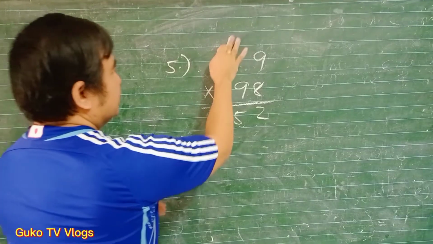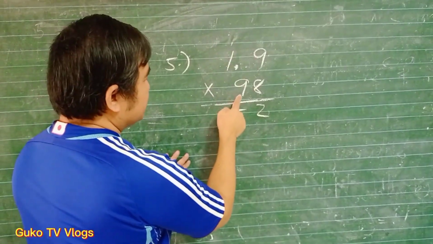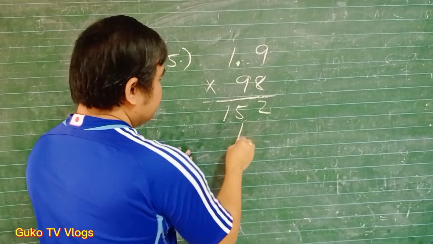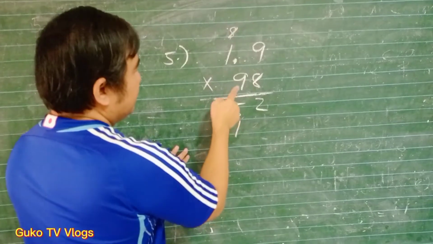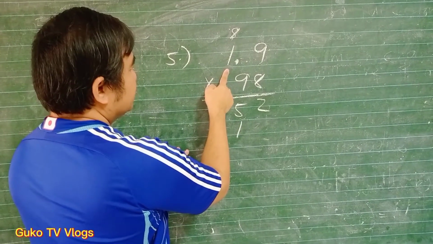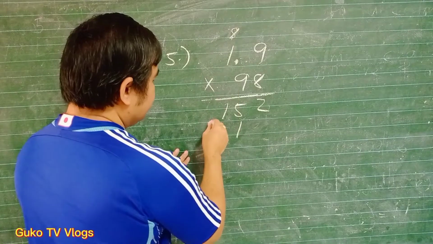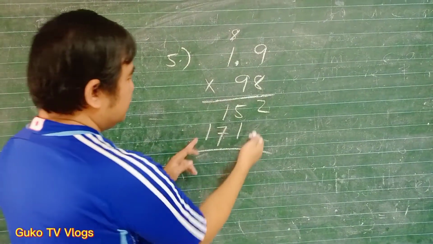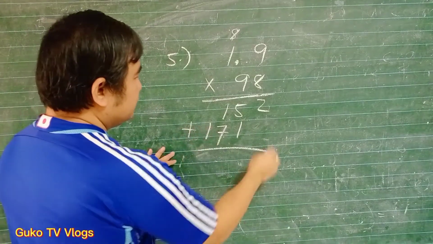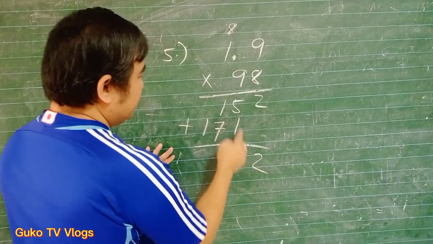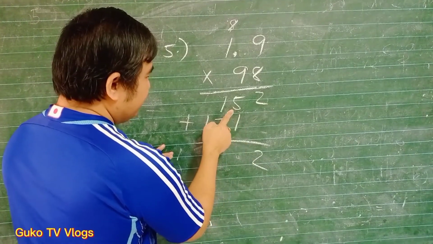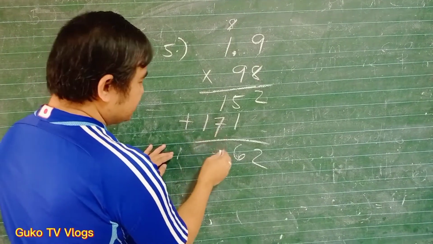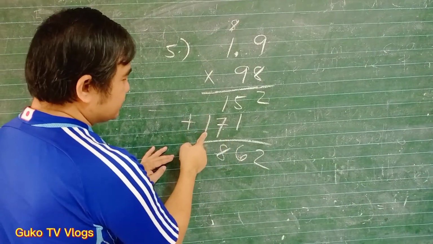Then the second digit, the second multiplier is 9. So 9 times 9, that is 81. So 1 carry 8. Then 9 times 1 is 9. So 9 plus 8 is 17. So what will we do next? We have to add this one. So add 2 plus 0 is 2. Then 6 plus 1 is 5. 5 plus 1 is 6. Then 1 plus 7 is 8. Then 0 plus 1 is 1.